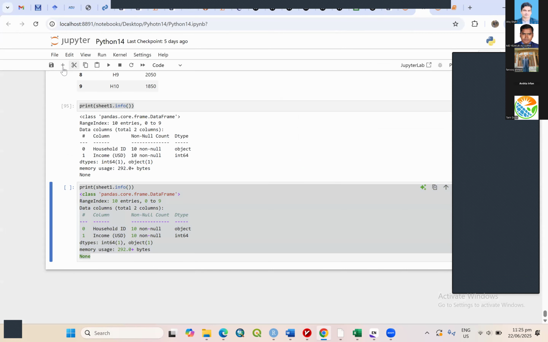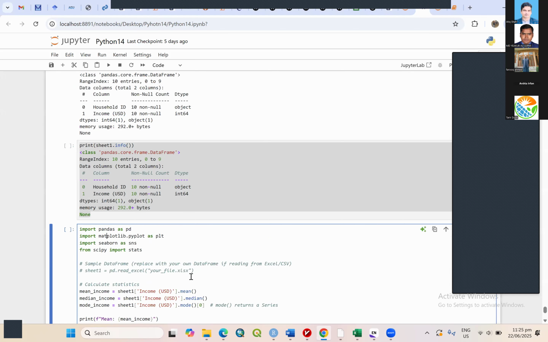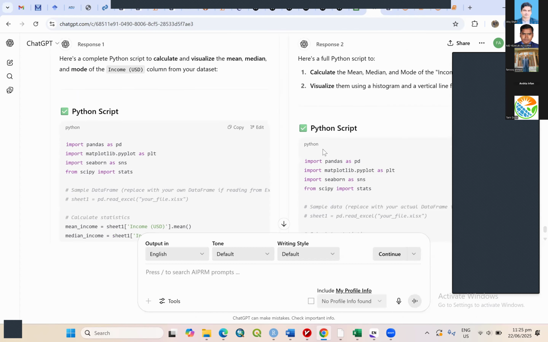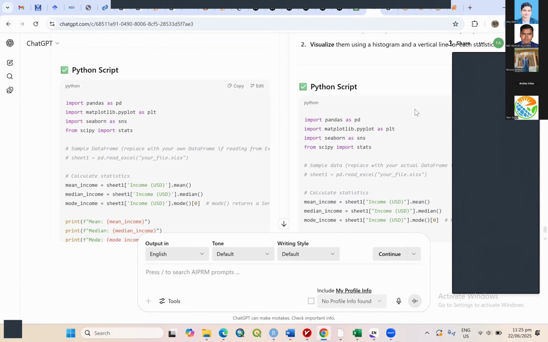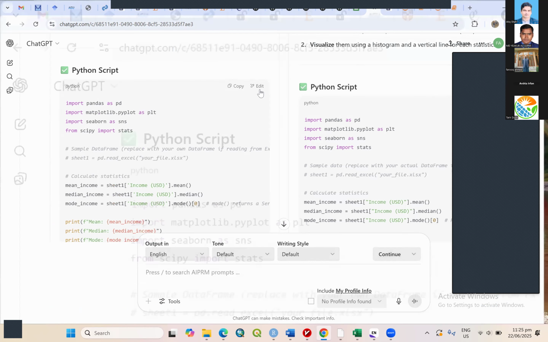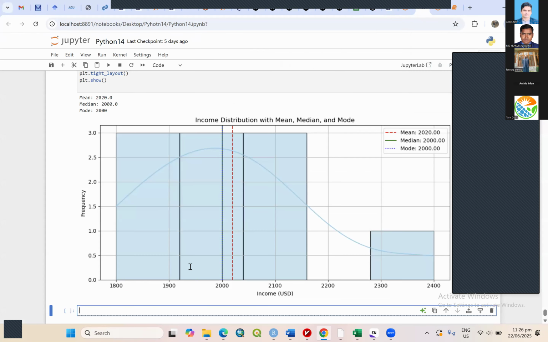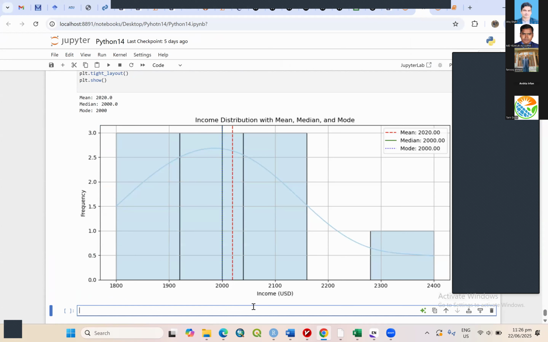Here are the three things: mean, median, and mode. You can also try the second script. Okay. Done, sir. Both are properly working.